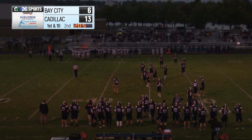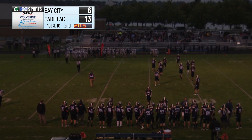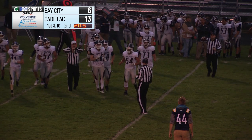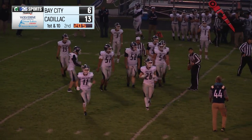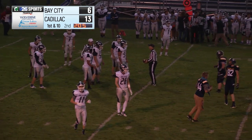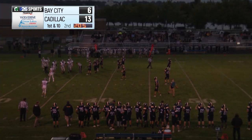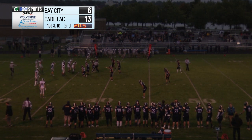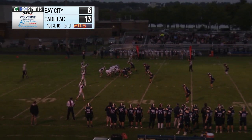And maybe what he was doing is just preventing a run back, because they do have some really good speed, skilled players. Rory O'Hare. So he was aiming for out of bounds. And they'll say, we'll take the 5, and we just don't want them to run it back. And it is the 35-yard line where the Bobcats will take over. They have 20 seconds remaining, and they do have 2 timeouts, so they have the entire field to work with here if they would like to.